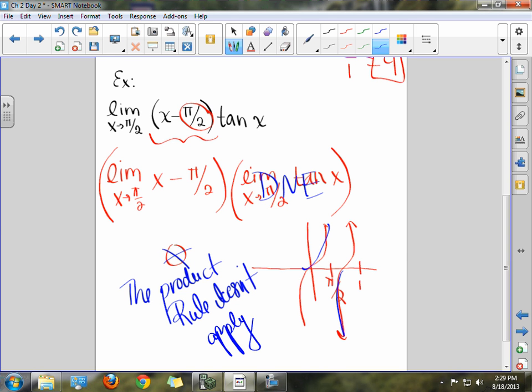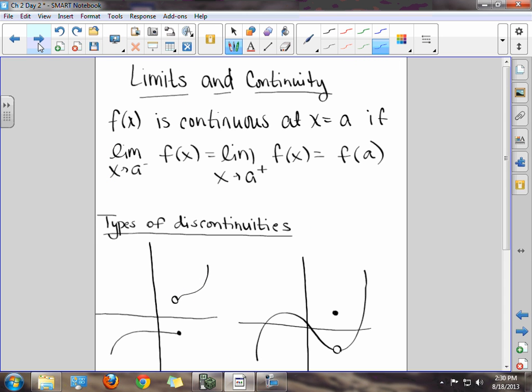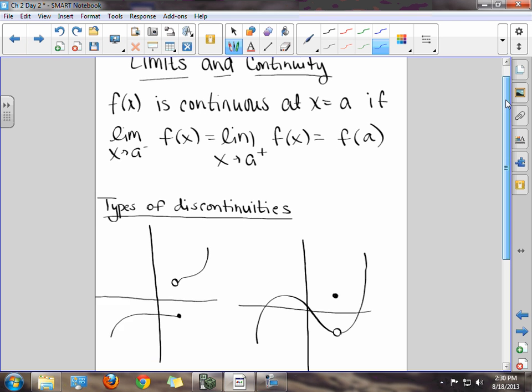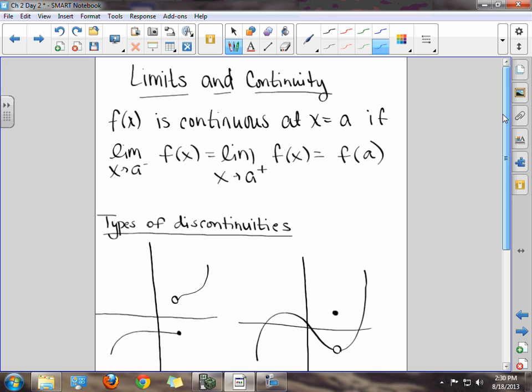So we'll manipulate these limit laws a lot when we start using continuity to evaluate limits, when we start using algebra and trigonometric identities and all those sorts of things. We're not going to sit here and work a bunch of examples like this because I don't really think that it's going to serve you a lot of good. I am really interested in you guys having a deep understanding of continuity and limits. So we're going to spend most of today's homework and examples working on continuity and limits.